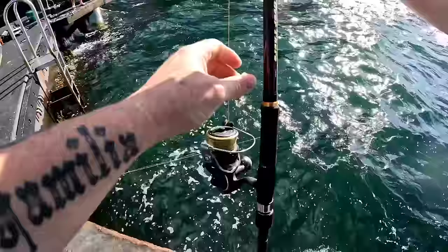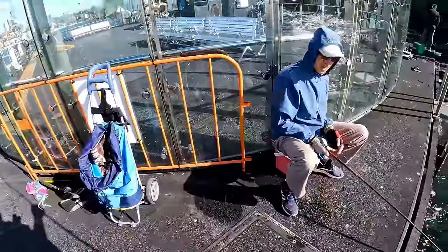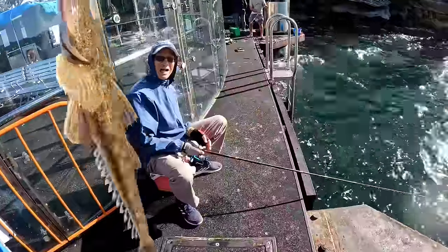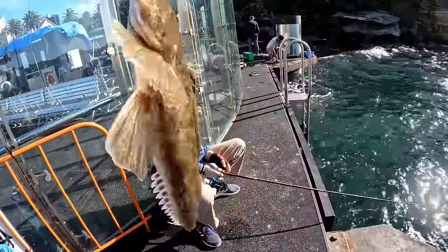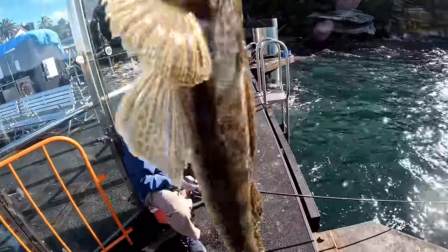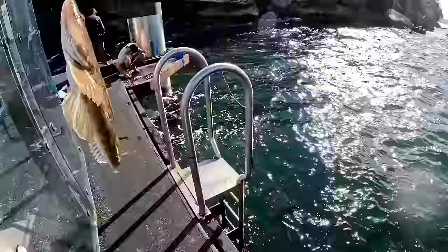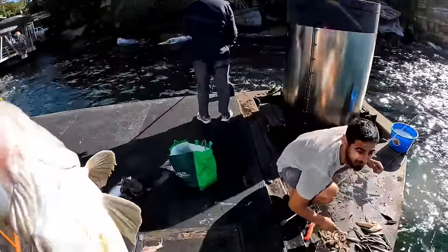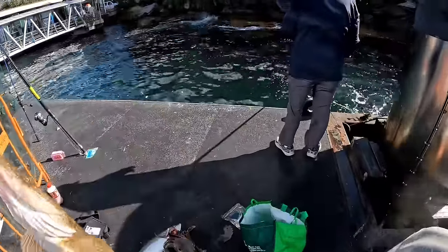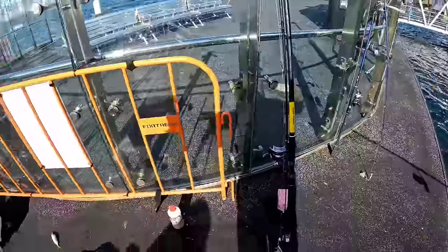Add a flatty to the basket. Yeah. Flatty took that little larvae. That's good stuff. So the flatty's just swallowed its larvae. So that's an extra feed, guys. So we got some crab, kingy, flatty. Why not, eh? Why not?